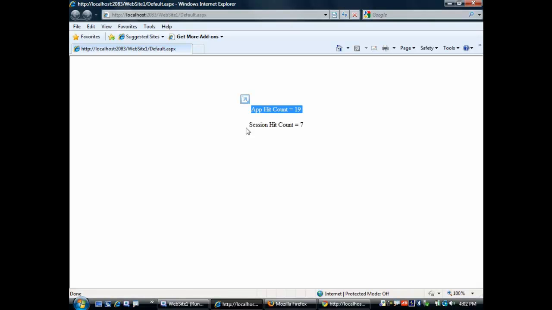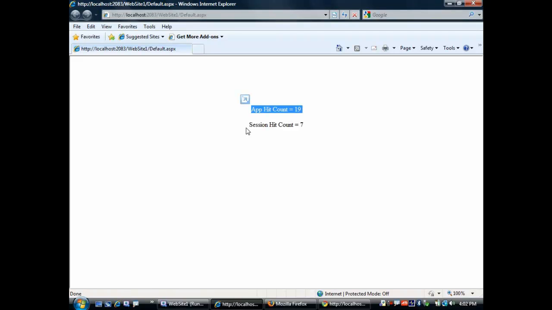But if you're using in-proc especially, or if you're using any in-memory session state manager, even if it's shared, you want to be a little bit discretionary in terms of how much memory you consume. So for example, you're not going to want to do a select all from a database and store that entire data set in a session object, because you will severely limit the number of users that your web application will be able to handle in concurrency.